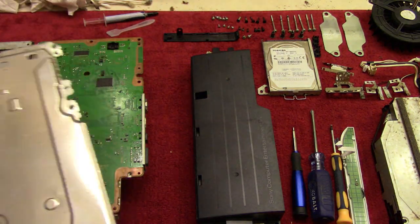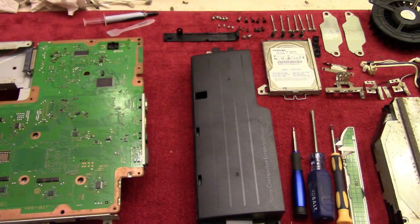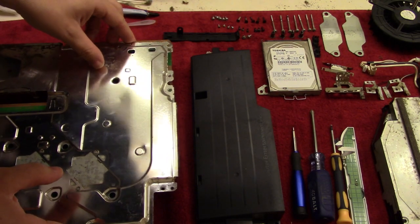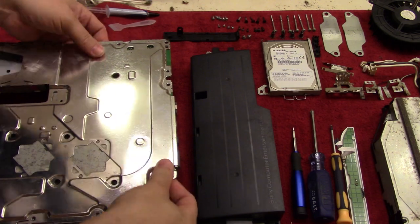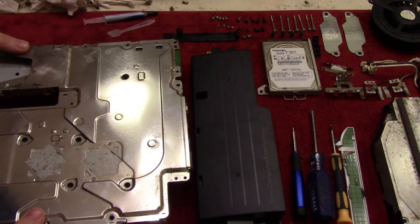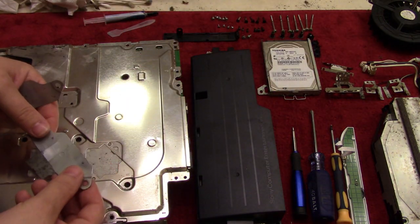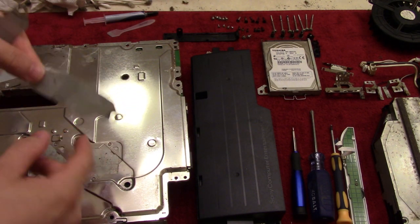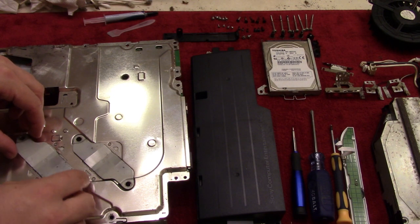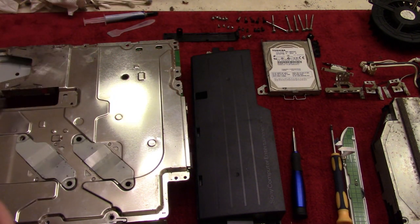And then we'll take the actual bottom piece here and align that properly so that the rectangular hole right here fits with the rectangular hole over here. And we'll just plop that straight down. So just like that. And then we can screw these pieces together, and we're going to start with the heat sinks, which are these pieces right here. And you want the curvature to go down and push. So it's going to be this way, and then this is going to be like this right here. And it's going to be the funky looking screws, so these guys right here.